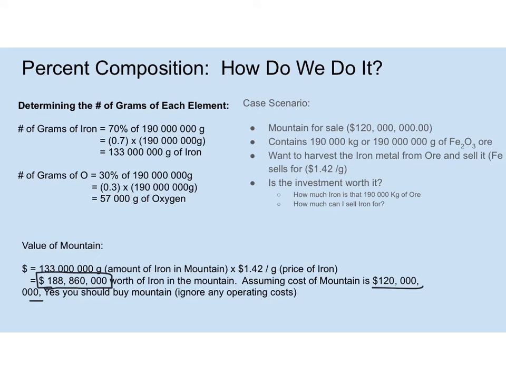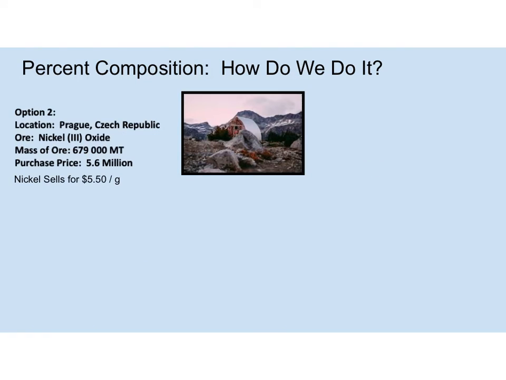Now that's ignoring operating costs, like the cost to actually extract the rock, but that's the overall idea of percent composition for chemists. So I'm going to go through a case scenario for you, okay? This is the last part of this lesson, because this is what I'm going to ask you to do during the learning check, is to do a few of these.